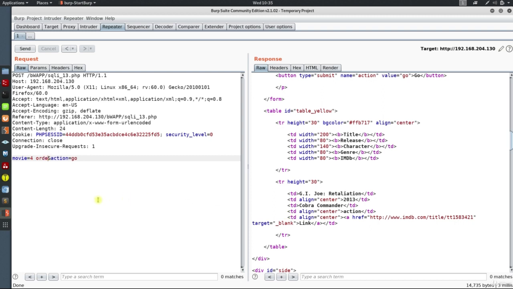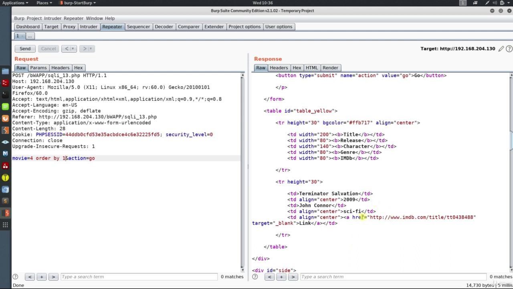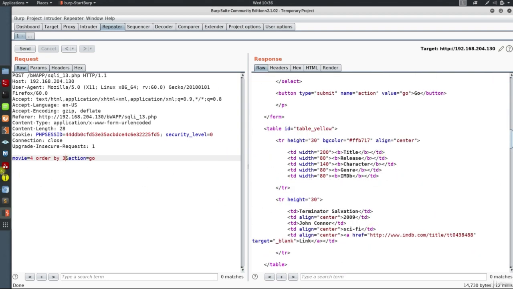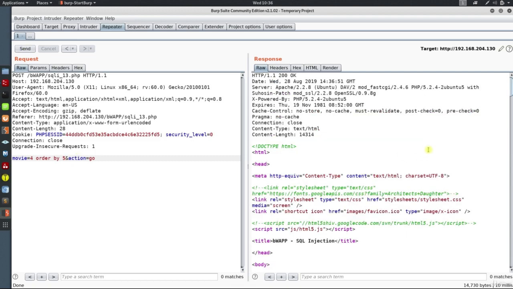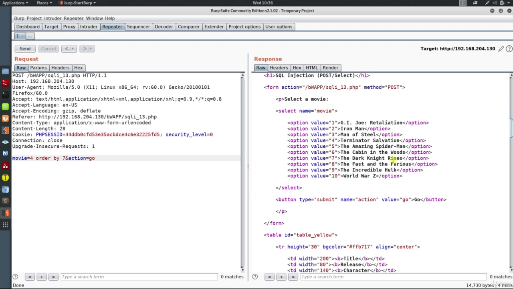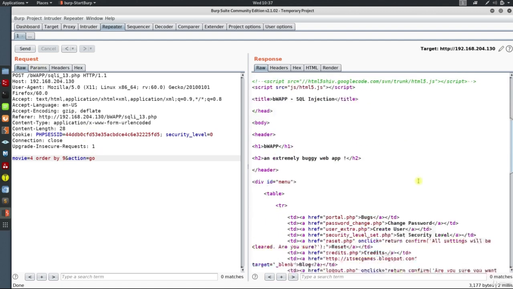Now I'll discover the column numbers, ORDER BY 1. The movie name is changed. That also proves the vulnerability. 3 columns. No. 5 columns. No. 7. No. 9 columns.